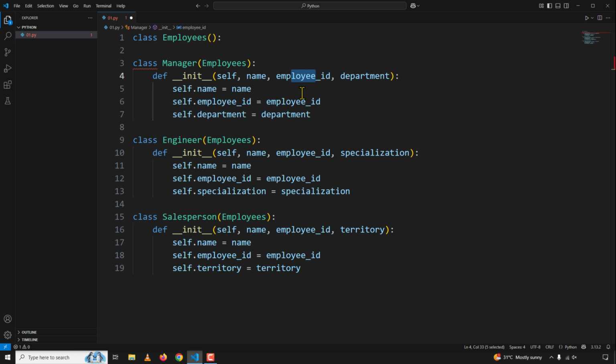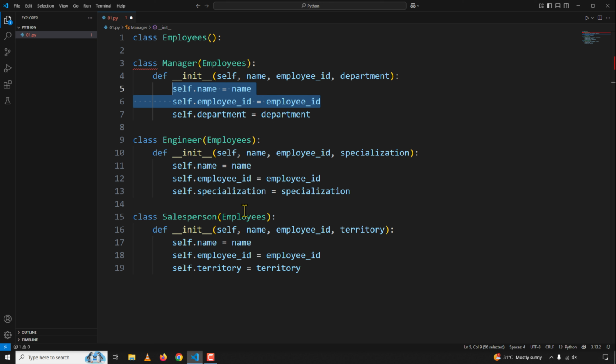So what we will do now is take the common attributes of name and employee ID and place them within the parent class. These child classes will then inherit those attributes.